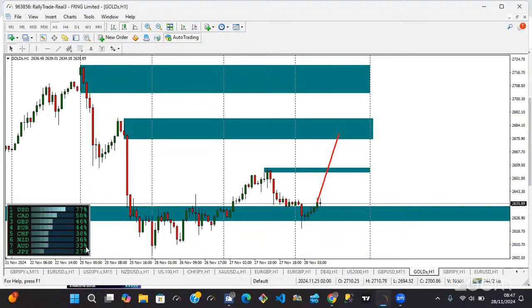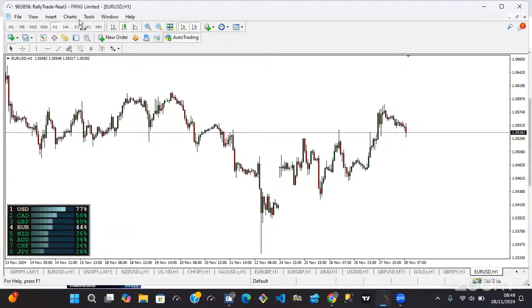Because of the fundamental yesterday, which was not good for the dollar, I think it defied our supply and demand yesterday for euro. So that's for gold. I still expect some bullish move to the upside until it gets either here. That's why I said it can get here and fall again, or better still, if it gets here, I'm not buying again. Okay.